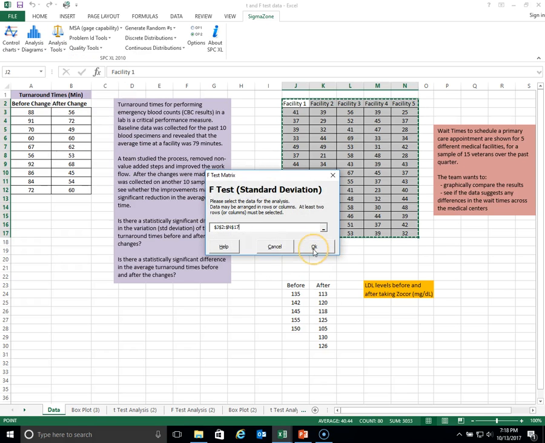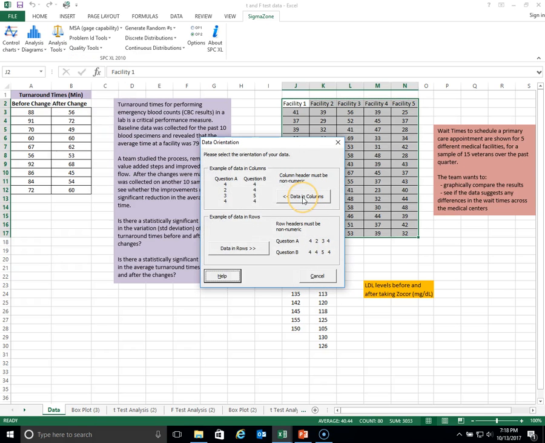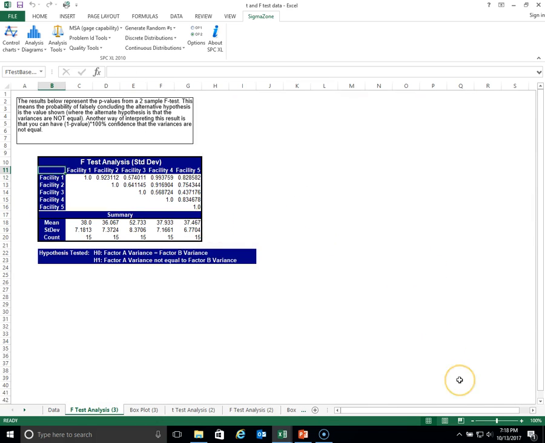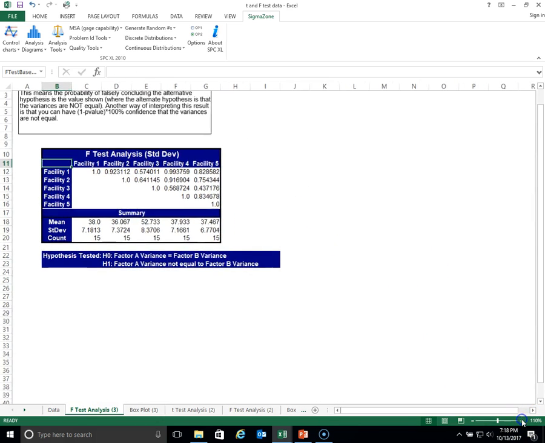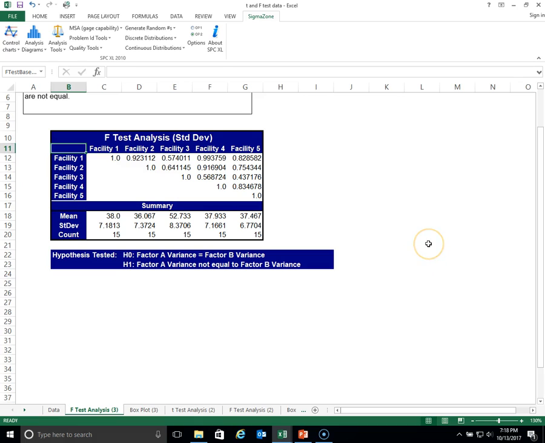The F-test is for the standard deviation or the spread in the data. And now this might look a little complex at first because now we're getting a matrix. That's why the word matrix shows up in the analysis tools option for F-test and t-test. We are now doing 10 individual tests because we have 5 facilities and we're comparing every 2 of them.